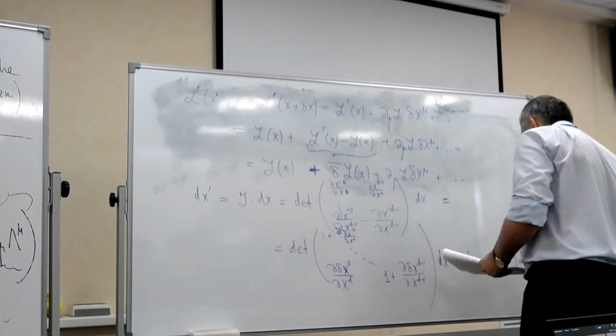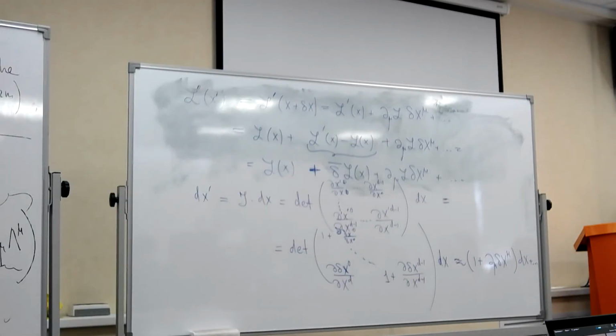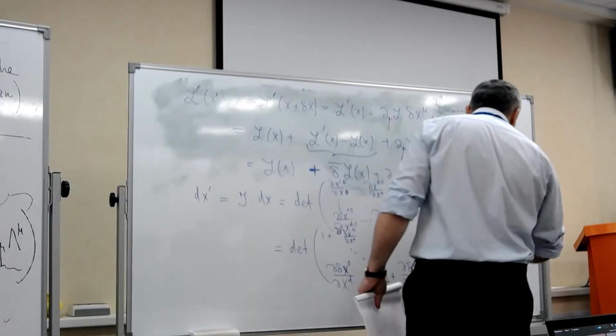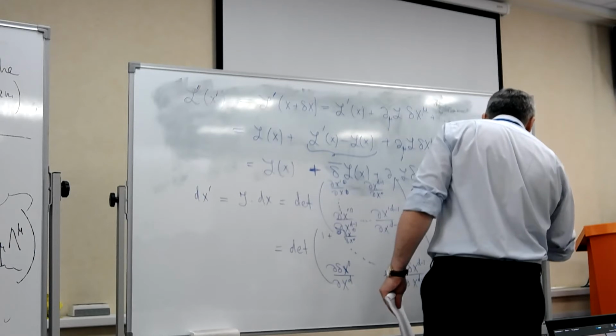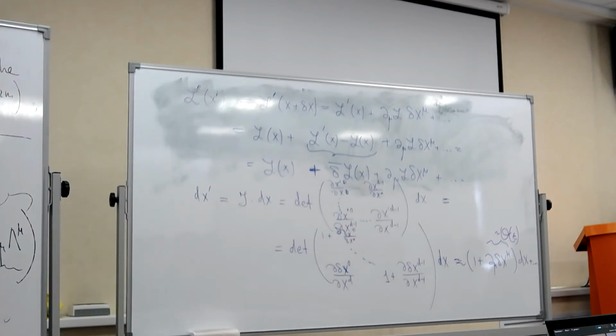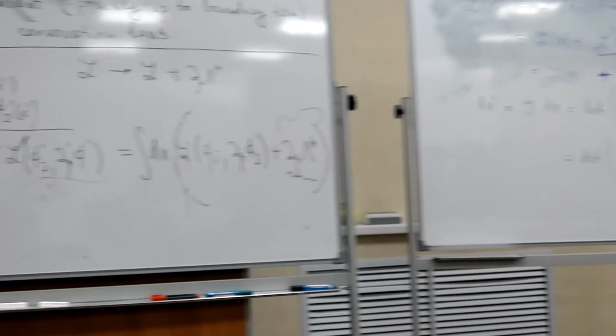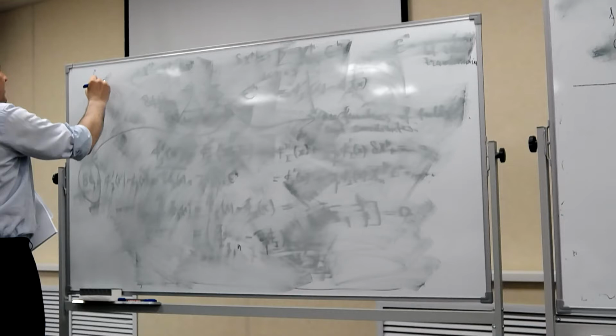Good. Now I can combine all the pieces of this analysis together and write an explicit expression for the left-hand side of the assumed equality. Okay. So what do we have? I will be a little bit slower, so you will see all my steps. So first of all, let me not transform the measure yet, let me just substitute L prime. And L prime is given by this expression here. So the original Lagrangian L plus the variation of the form of the Lagrangian plus d mu of L delta x mu. And that is all we have at the leading order.